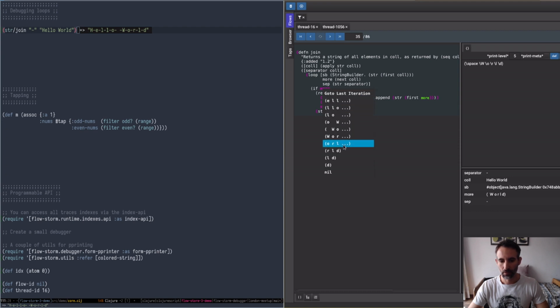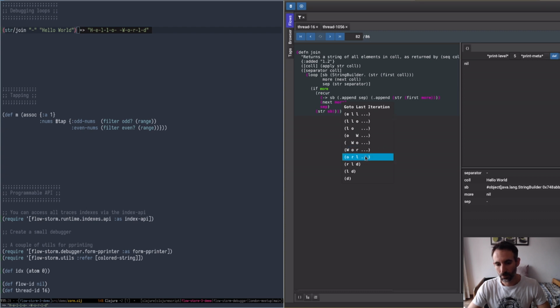So yeah, whenever you are inside a loop, you're going to get one of these menus. If you're interested in going just to the last iteration, this is useful, because if you have, I don't know, 5,000 iterations or whatever, scrolling through this menu is kind of annoying. Sometimes you are probably interested in the first one or the last one, probably not everything in between if you have that many. So yeah.